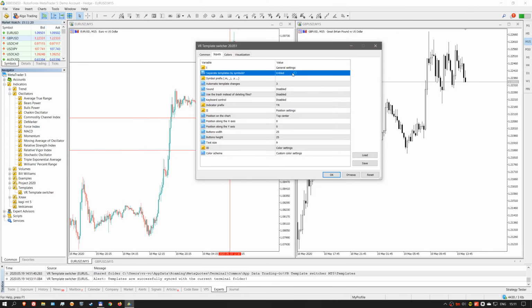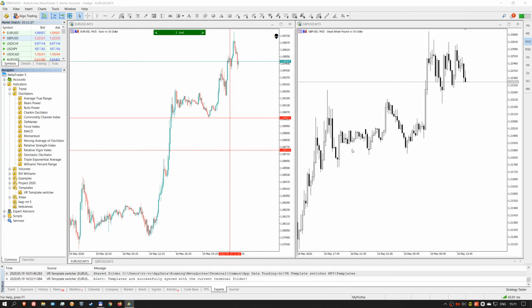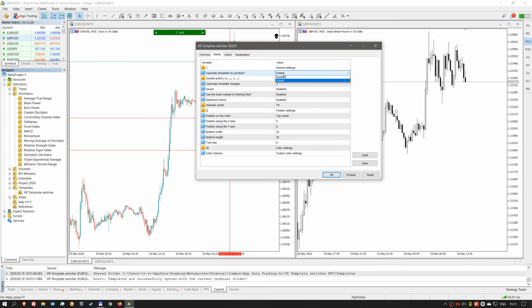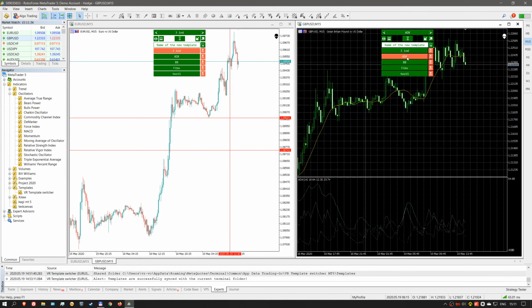So, here I set the setting to disabled. And here on pound to dollar, I disable it too. As you can see, the same set of templates is displayed in both windows, in pound one and in the euro one.